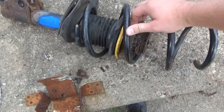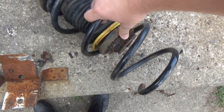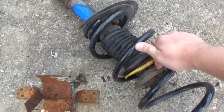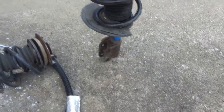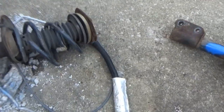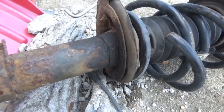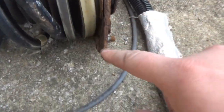You can actually pull these apart. I'm pulling them with just my fingers. I mean, that's not good. So that was the original culprit, the passenger side. The driver's side, I think, leaked. It looks like it might have leaked out at one point. And the mount is still intact, but it doesn't look too good either.